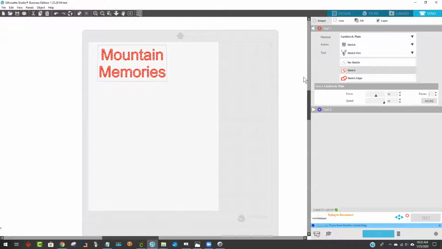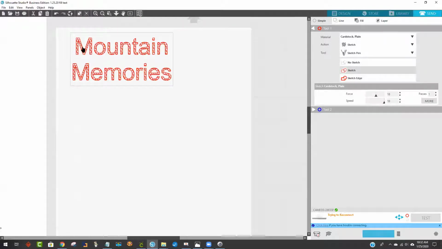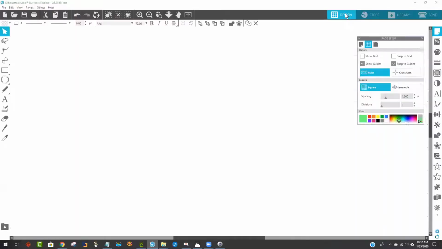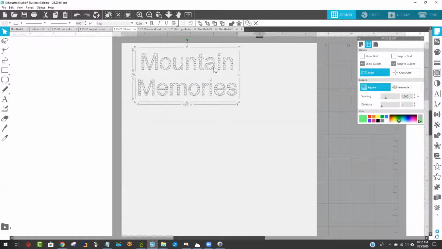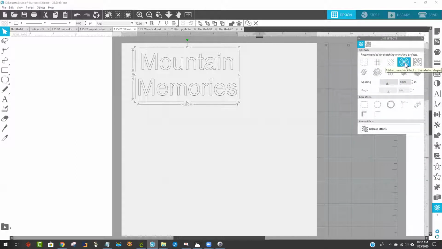So what's going to happen if I change it to sketch? I'll put a pen in my machine, and it's going to actually sketch out these lines just like this to fill it in, and it'll look like a filled in letter. But let's look back here again, and I can change that all different kind of ways. I think I can still change it. Let's see. Change it like that. Okay, so there we have that one, and you can change the spacing again. I'm not sure why this stuff's not showing up.